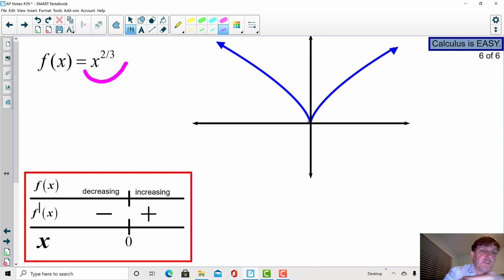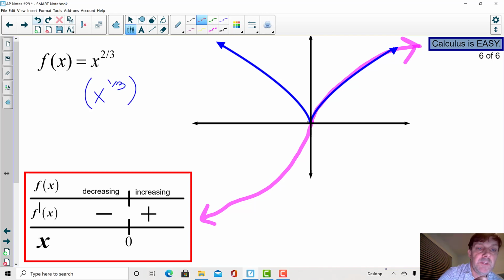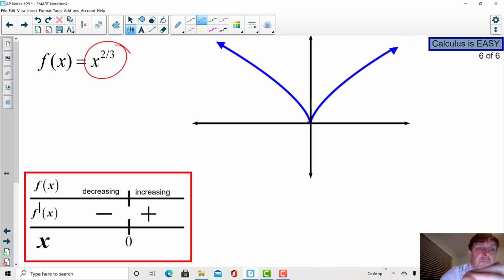Okay, this is our last example, number 6 out of 6. We're going to look at x to the 2/3. If you remember what x to the 1/3 looks like, it looks something like this. But to get x to the 2/3, we have to square it. And that would make this piece down here reflect up. And so that's why you're getting this piece up here on the top left. So that's the function x to the 2/3.